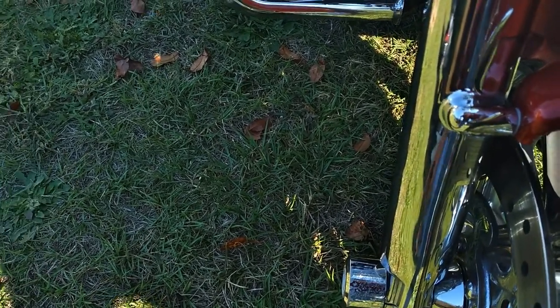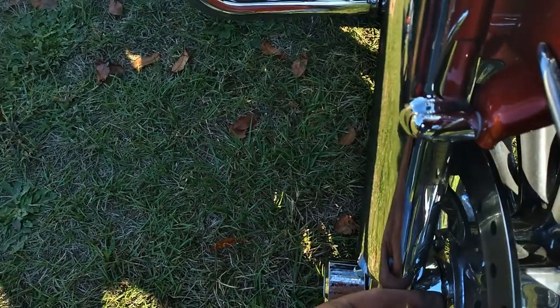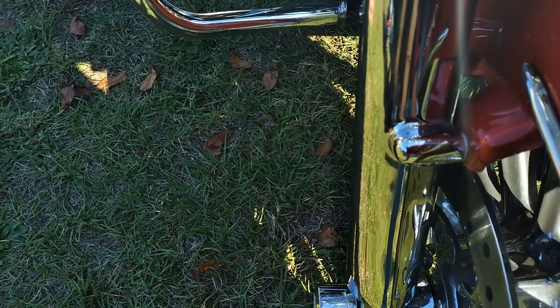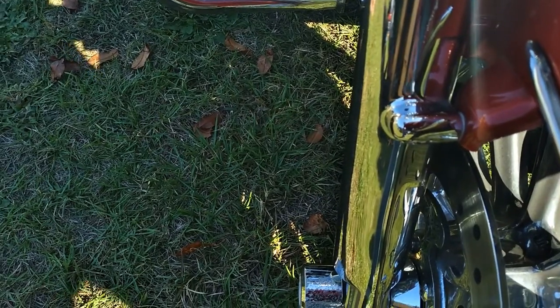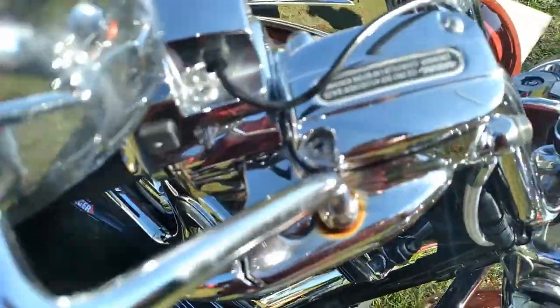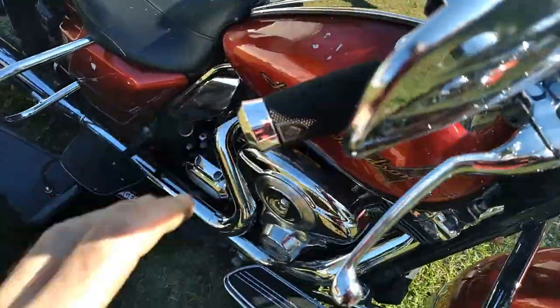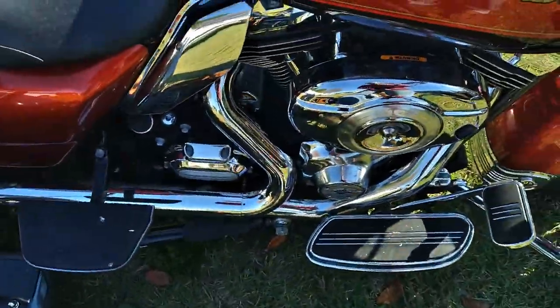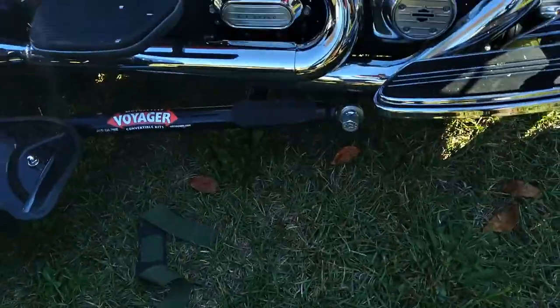If you don't, what happens, you tighten it down. When you tighten the axle, it pulls this entire fork leg to the left there, and you'll start dragging the brakes. And before you know it, you've warped the rotor. So that's good on that. Check your fluid levels on your brakes, front and rear. Just check all your fasteners, really. That's about it.